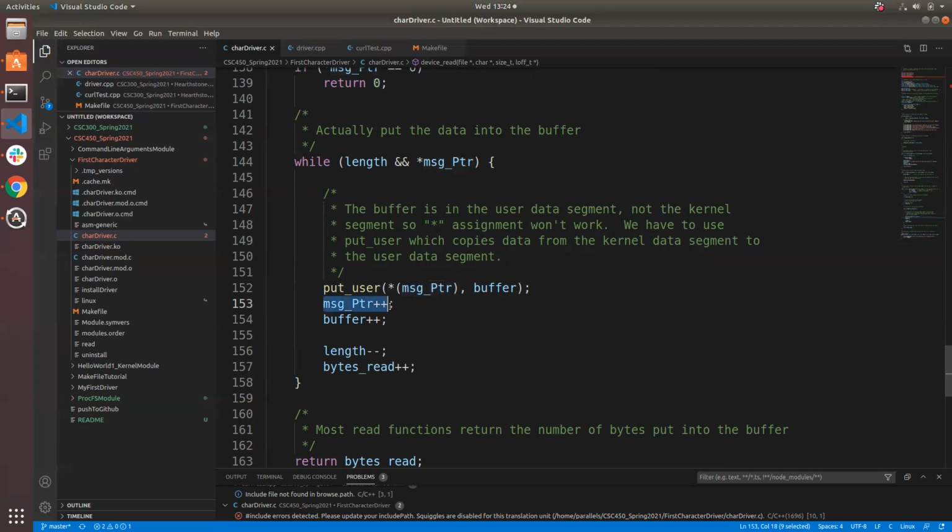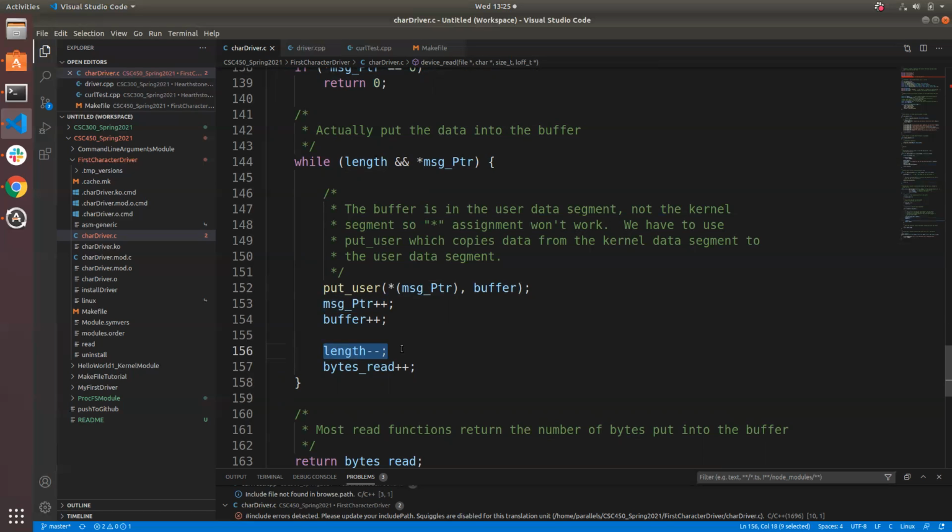Then we increment our message pointer. So what used to be the character at the beginning address, now the address is one forward, then one forward, then one forward. So message pointer, when we first got in here, pointed to the very beginning of the string. And then rather than keep track, I'm not sure why they actually changed the pointer as opposed to just creating an integer that counted from 0 to 1 to 2 to 3 and let that be message pointer plus 4, get you bucket 4. Message pointer plus 5, get you bucket 5. But whatever.